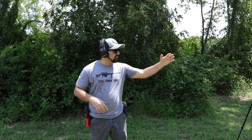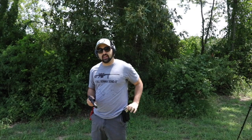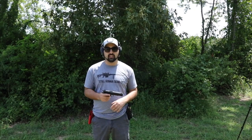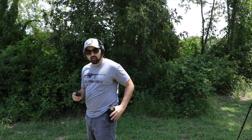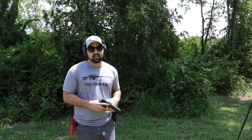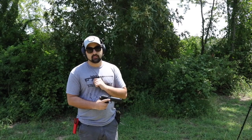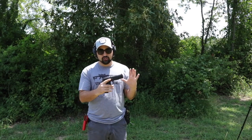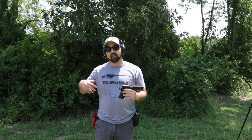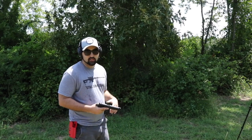Now we're out at the range. We're at about 15 yards, and it's time to shoot. I have three magazines set up with 12 rounds each. The nice thing is that in these taco pouches, since these magazines are so small, you can stuff two mags into one pouch. With that, if you have a lot of magazines, you can just continue to shoot all day. This is the first shot out of this magazine — normally we try to shoot some before coming to the range just to verify the gun works, but today you're going to get to see the first trigger pull on this gun. Let's hope I don't mess up.